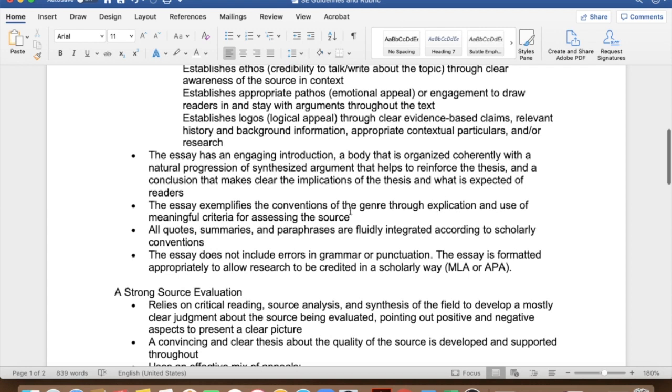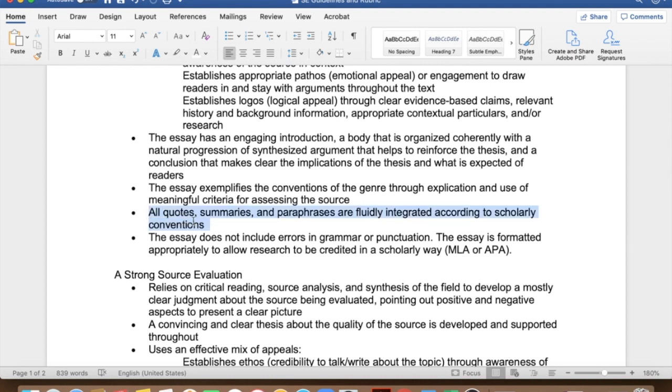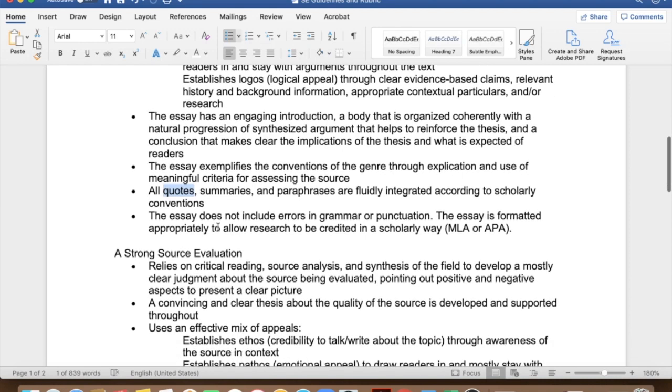He uses meaningful criteria for assessing the source, so we have a clear sense of what he's going on. Organization, he talks about the structure of the book, he talks about how the ideas are developed and what's actually in the book. The only thing that if Richard Allen were a student in this class, I would like to see more evidence through quoting and paraphrasing. He summarizes really well, but without a lot more text evidence, this doesn't necessarily meet our rubric.